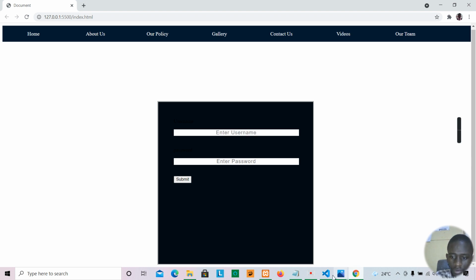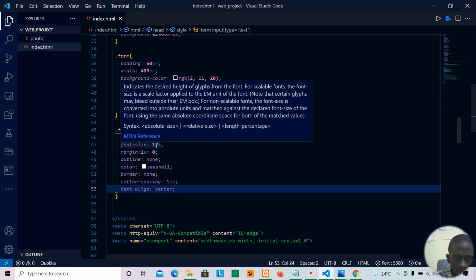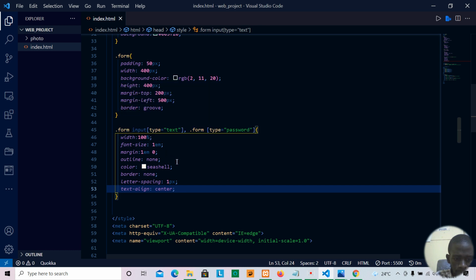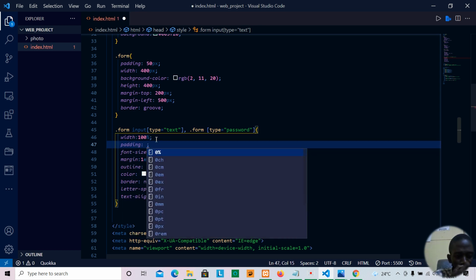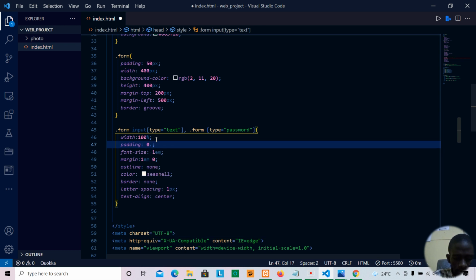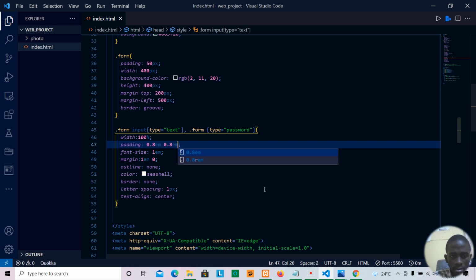It's very small, so we have to adjust the width. We give it a padding of 0.8em.